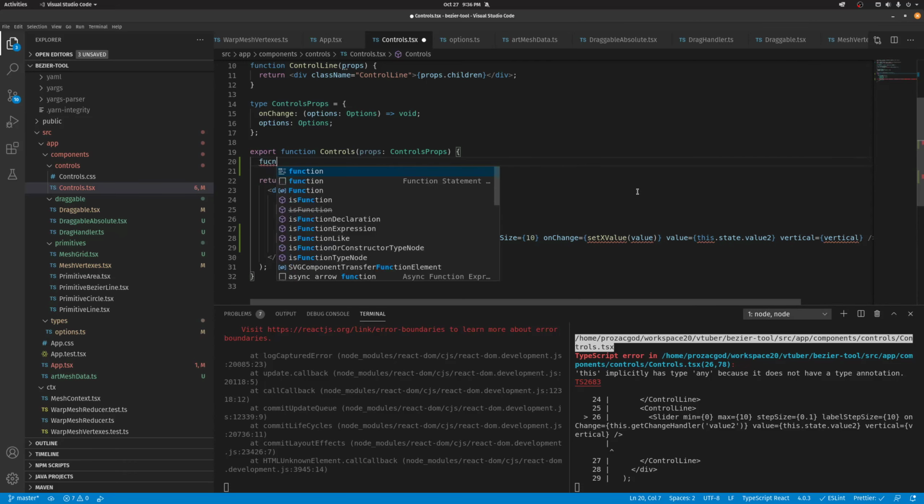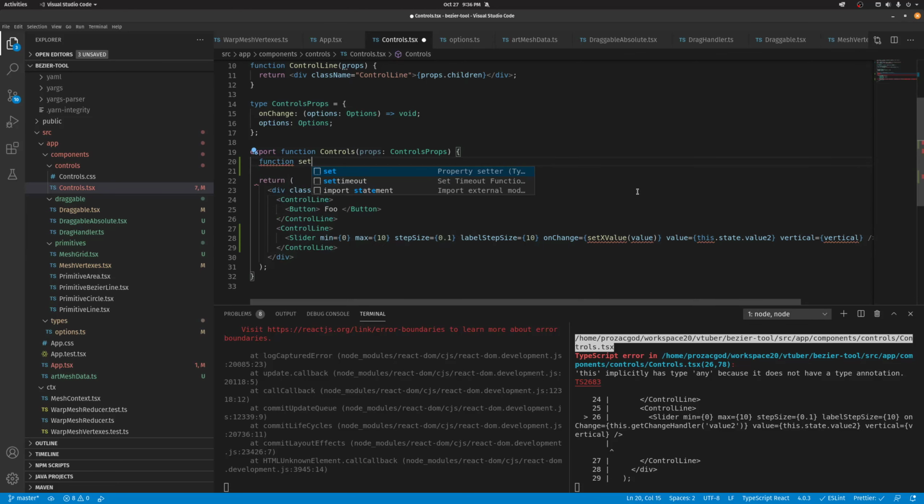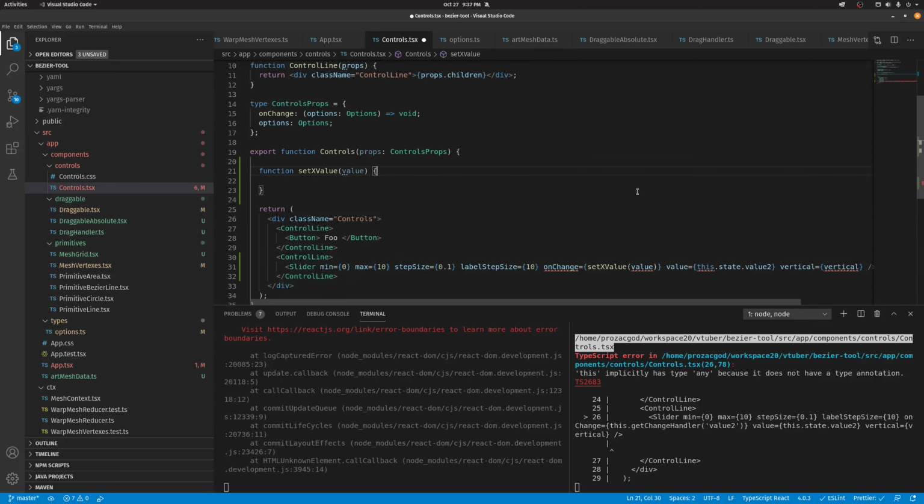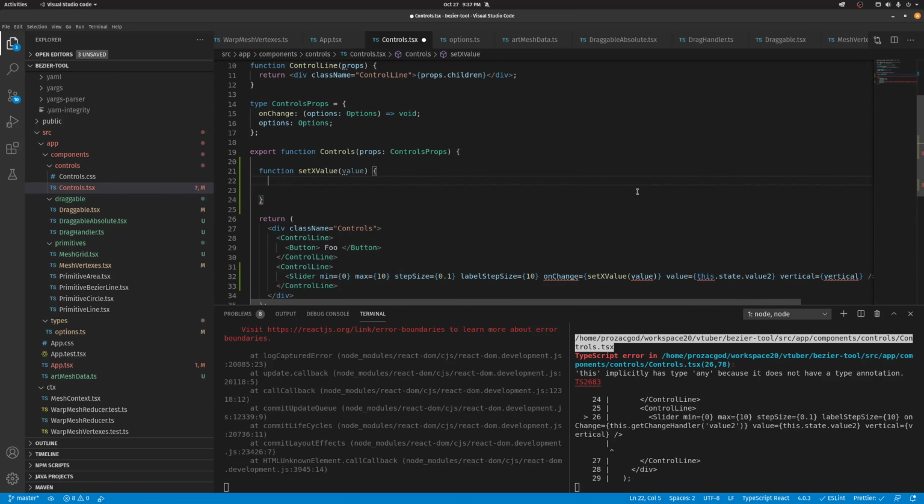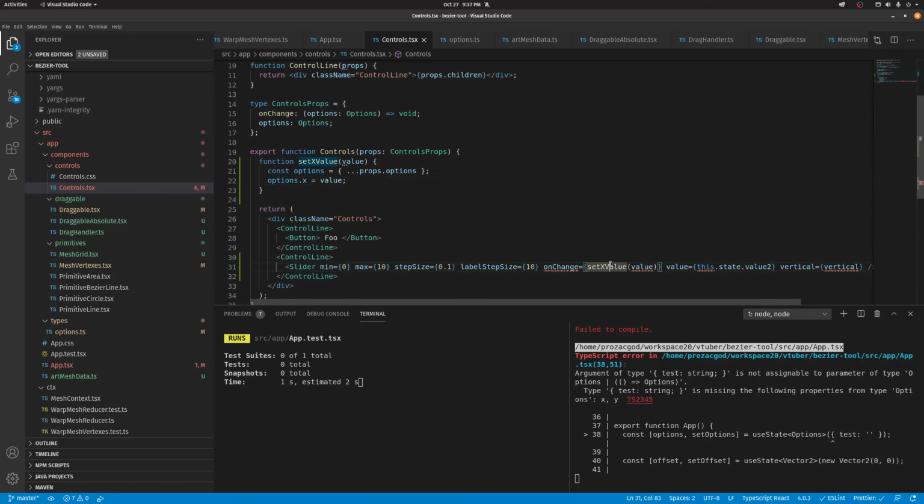And then I want a function, x value, props. So then I want to just say const options equals props.options, options.x, gosh dang it, equals value. It's not a very scalable way of doing that, but I'll take it.